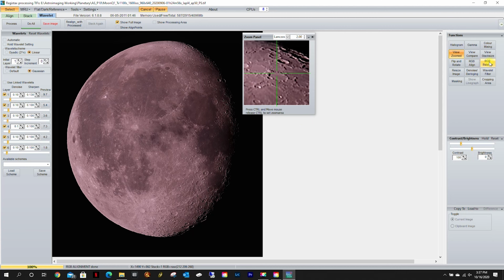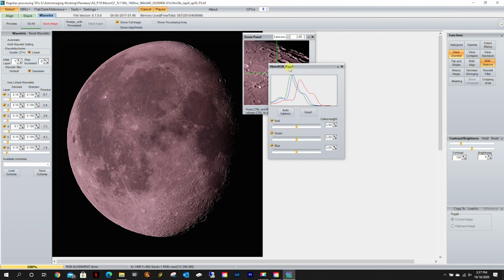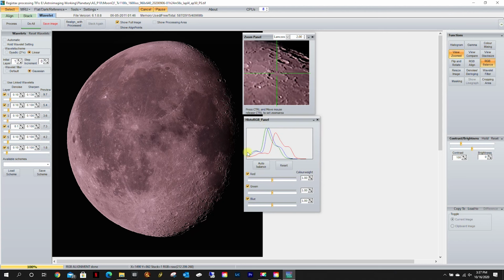Now we'll come over here to RGB balance. Now let's auto balance. Now we get that nice grayish looking moon that we so love. There we go, that finally pasted in. So I do want to bring up the blue just a touch.